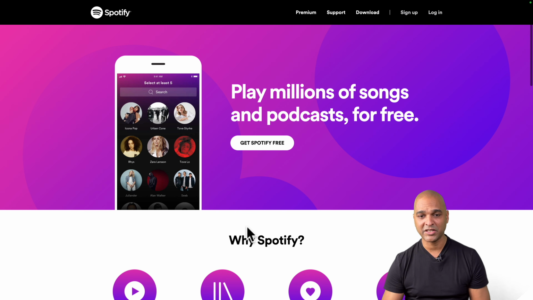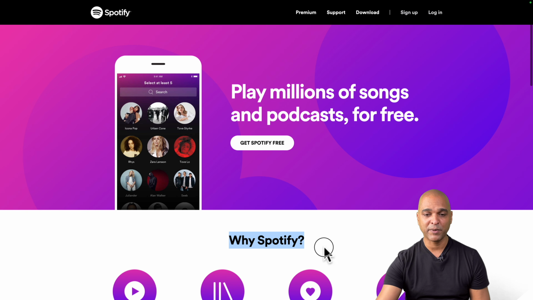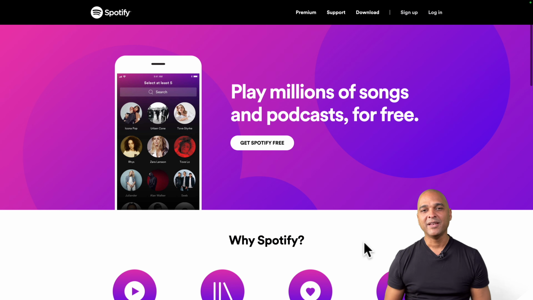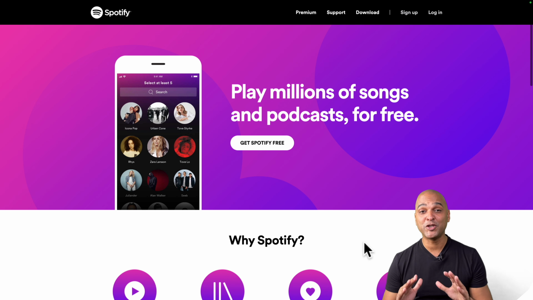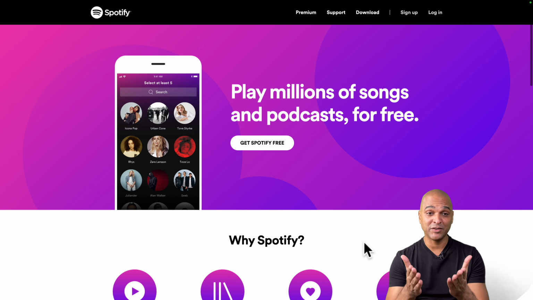Now, the next thing that they did right here is to kind of hint there is content underneath the hero section. Because here you see the Why Spotify and you see some icons. Now, a full screen hero section is a beautiful thing. Some of the most beautiful websites have those full screen hero sections, and personally, I love it. But if you're gonna go that route, you need to be sure that you can hint that there is something under that hero section.